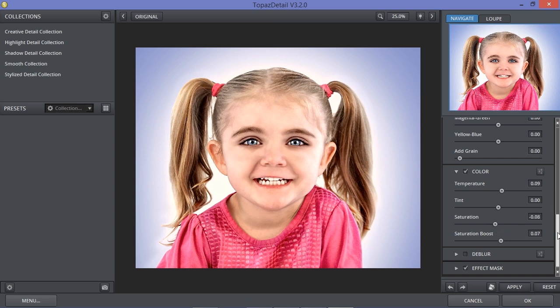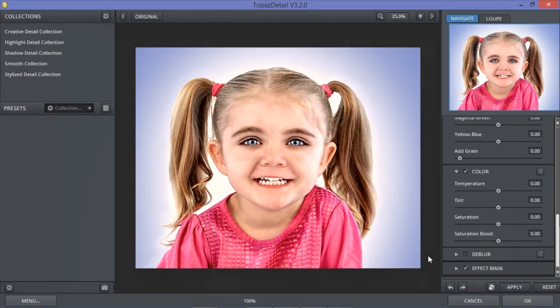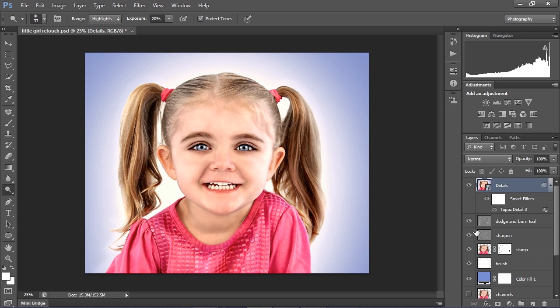Okay, now I think it's time to check how our effect looks. And finally click OK. And there you go, that's our final result. I think this effect looks really nice.